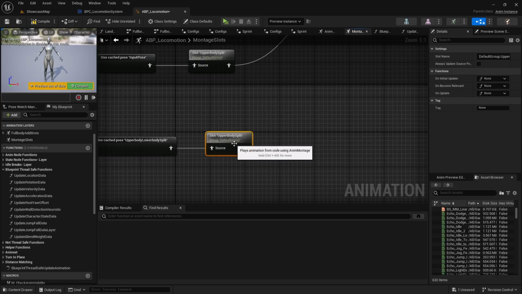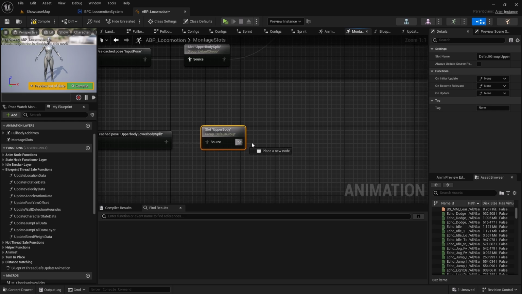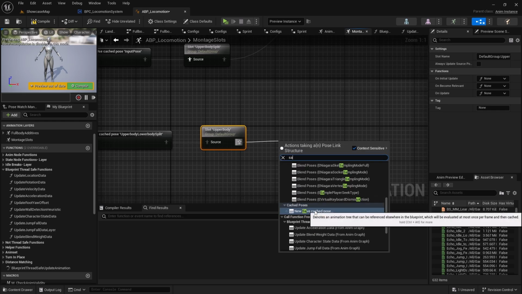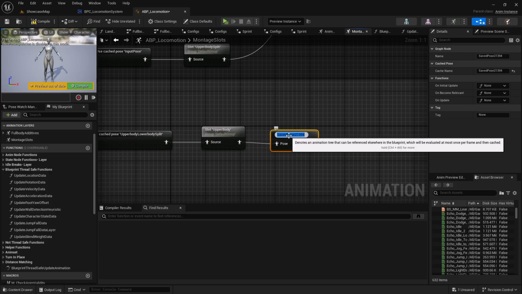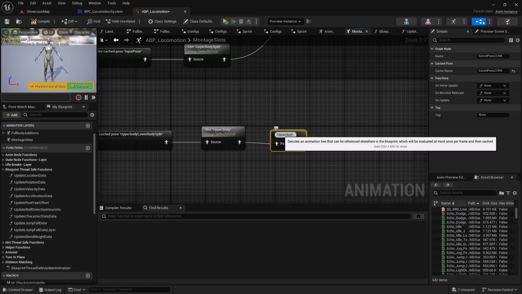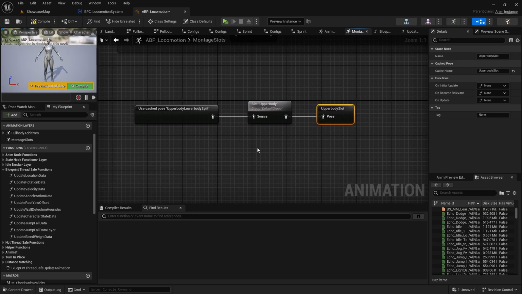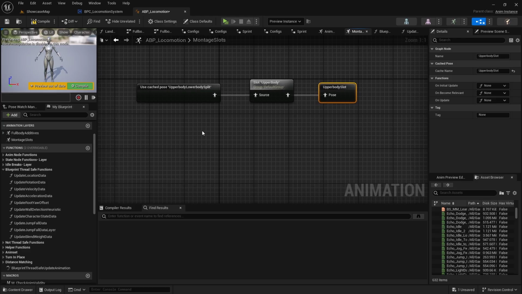slot, which is upper body, and then I will make a new cache pose and call it upper body slot. And then we are going to apply another layered blend per bone.